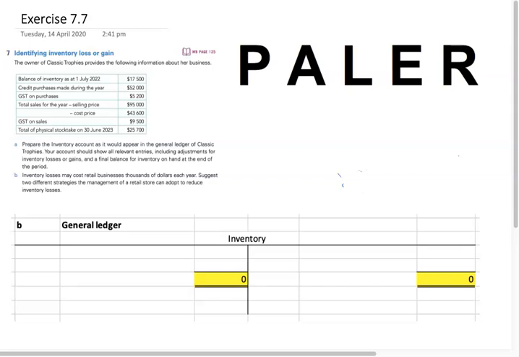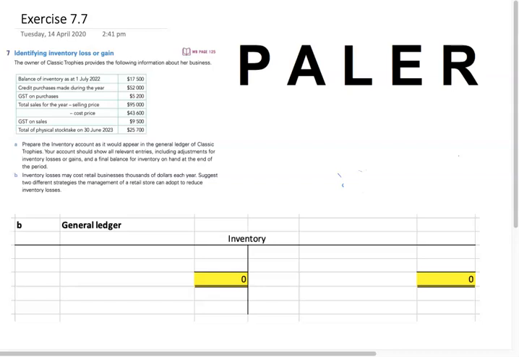Hi guys, today we're going to go through exercise 7.7, which is a question that asks you to identify an inventory loss or gain, but it is more complicated than the one on 7.6. You'll find the workbook template, which you can see on this screen anyway, in your workbook at 125, and the textbook at 147. So you should have both open, but you can follow just by watching this video as I've put the question up on the top left-hand corner of the screen.